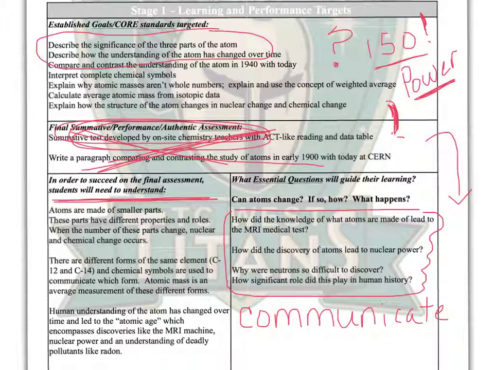And then I have these 3 that I've combined into how did the knowledge of atoms change human history? And then the last one I have is how do chemists communicate clearly using special notation? So these are big questions that they can answer throughout the unit. And as you can see, they are not static. I have changed them from year to year, and I've added them as I go through the unit, and that's perfectly fine. But they're questions that students can return to as they are working through the unit.